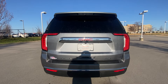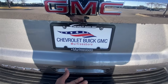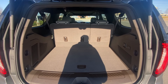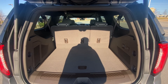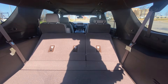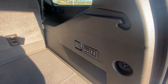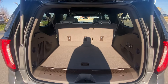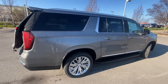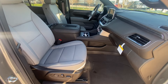At the back end of the Yukon XL we have full LED taillamps — it's nice to have. There's our additional trunk space compared to the regular Yukon. We can power fold the third row up and down, folding flat when the seats are far enough forward. We can also fold down the second row as well if we need to put something really long back here. And there's our power passenger seat with power lumbar support.